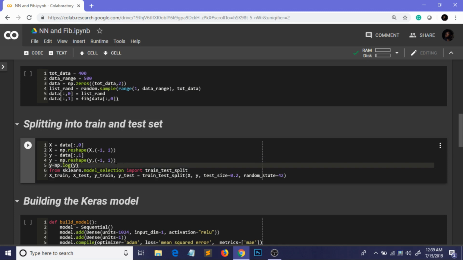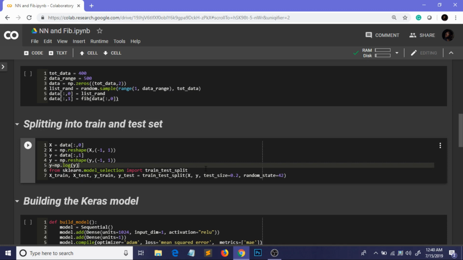At this point I'm gonna have two column vectors, x and y, and after that I am just gonna squash the y values, because if you check the values of y by printing them, you can see that they are gigantic and a neural network can't learn from those gigantic numbers, so we have to somehow squash them down. The squashing function I am using here is a simple log function. Now here is a tip from my side: in other cases please don't use the log function, instead use a log of x plus 1 function. But here y cannot be 0, that's why I am just using the log function.